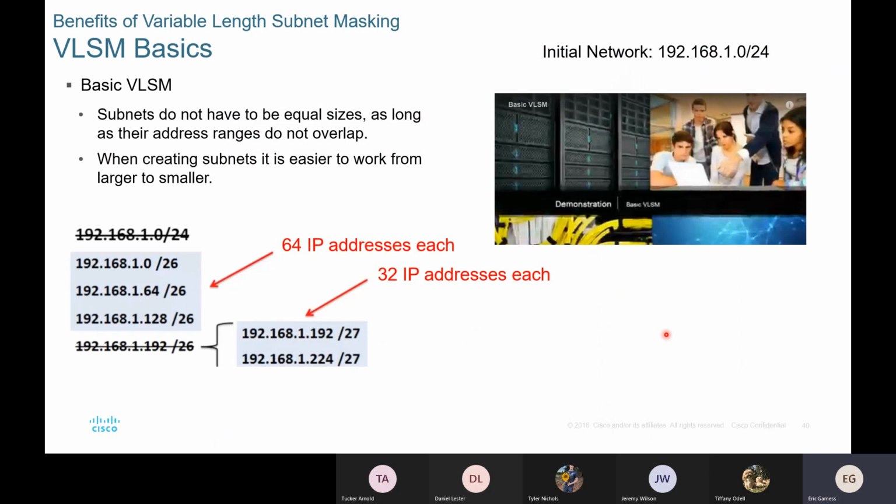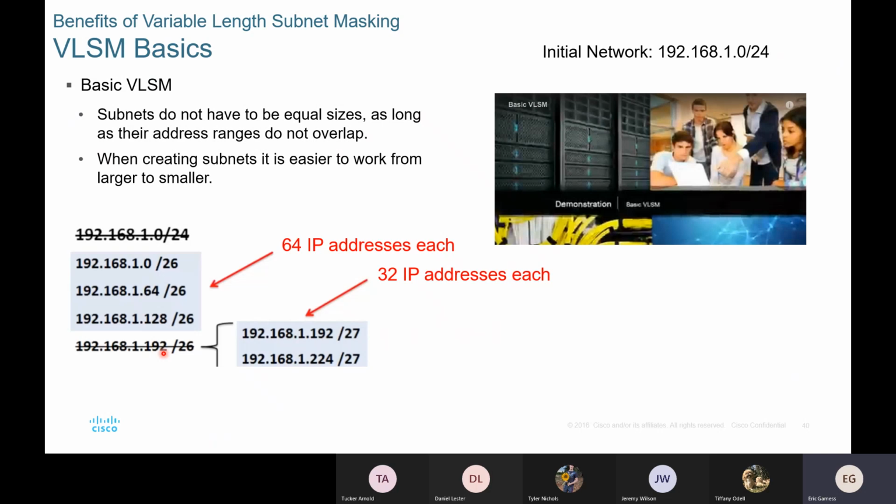Okay, let's do another exercise. Let's say that my initial network is 192.168.10.0/24. How many IP addresses do I have here? 256. If I want to do 4 subnetworks of the same size, how many IP addresses will each subnetwork have? 256 divided by 4, which is 64. So this will be the first subnetwork with a 0 at the end, the second subnetwork, the third subnetwork, and the fourth subnetwork.